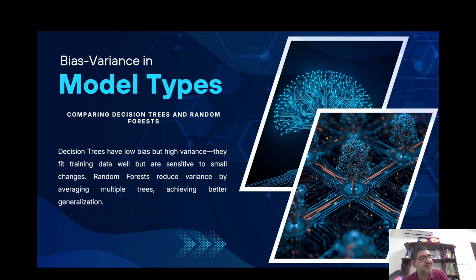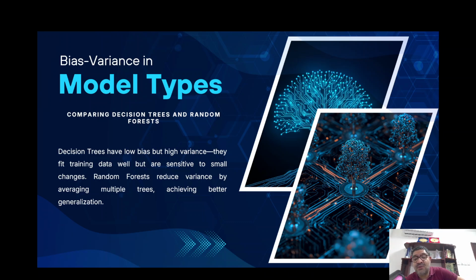They fit training data well, but are sensitive to small changes. We have in fact highlighted this aspect when we were discussing decision trees as well. Random forest reduces variance by averaging multiple trees and achieves better generalization. So random forest, on the other hand, achieves better generalization. That is the motto behind it.